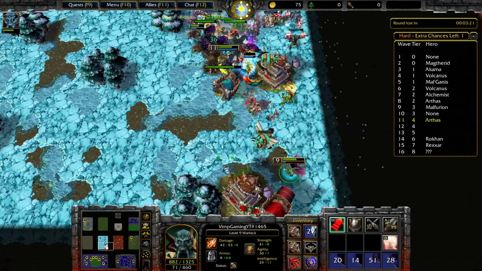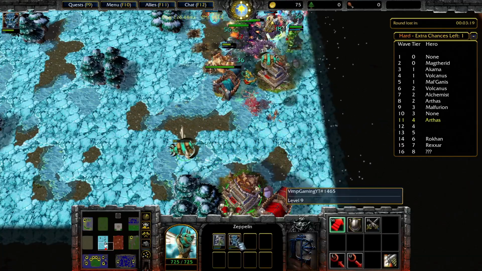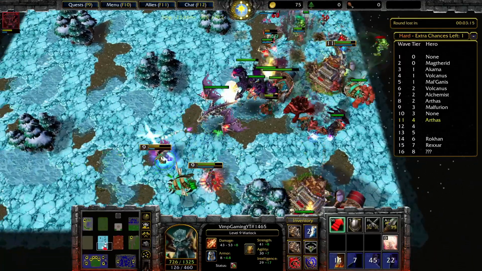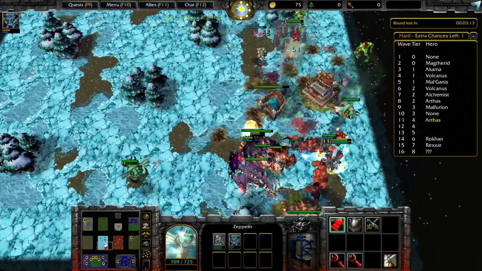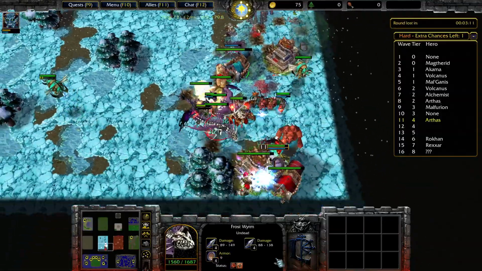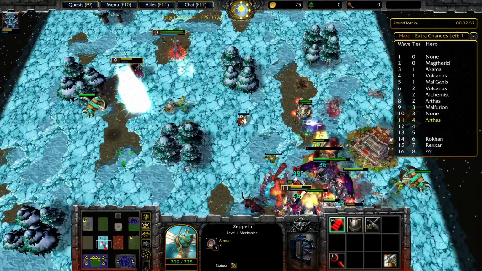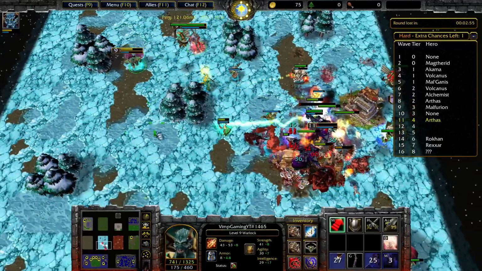You can, right? Yeah, you can. You're good. It's just annoying because you don't visually see... Oh, this is my Zeppelin, this is your Zeppelin. Yeah, this is a hard wave, gents. Just go up. The surface, yeah. We gotta keep this Zeppelin close by.